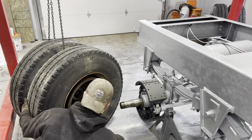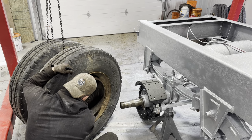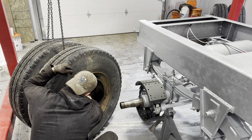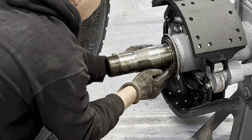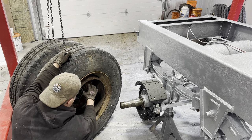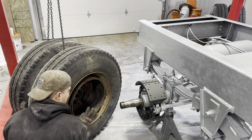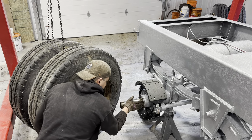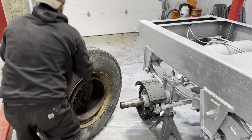Okay. So now what I want to make sure that I do though is this rubber seal here. I'm going to put a little bit of oil on there just so it's not completely dry. That seal needs to go over this shoulder here. So I'm going to walk it on. The brake pads should kind of guide it a little bit so it won't be too far out. And when the spindle's far enough through there, I should be able to put on the outer bearing, and then I can push it on, and that should hold it straight and then push it all the way on. But I am gonna suspend the weight with the chain fall.